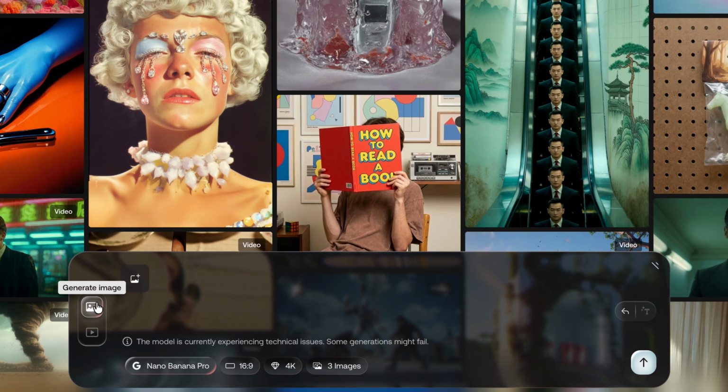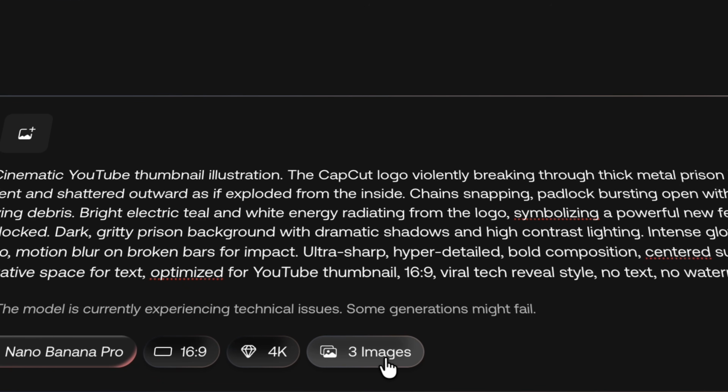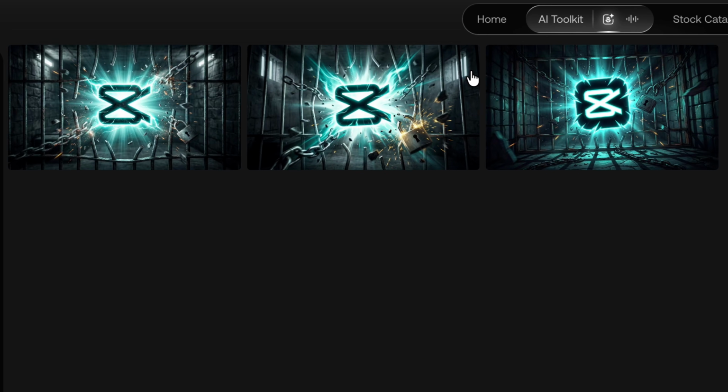We're going to go to the image model, select Nano Banana Pro, and paste in our prompt. Let's go ahead and click generate. Because we selected that 3 image mode, we get 3 different 4K thumbnails with slight differences between them. This then enables you to test that YouTube test and compare feature, which selects the highest click-through rate thumbnail. A great way to quickly generate 3 different thumbnails.